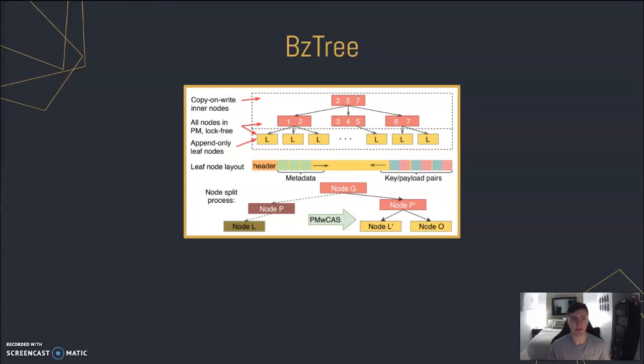In the BZ tree structure, internal nodes store the search keys and pointers to the child nodes, while leaf nodes store keys and either record pointers or actual values. BZ trees use the standard atomic key value operations, which are insert, read, update, delete, and range scan. Overall, the BZ tree is a high-performance latch-free index that has reduced complexity due to the use of PMWCAS. It can also be used with either DRAM or persistent memory, which is a huge benefit for testing, as persistent memory is still in its infancy.